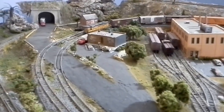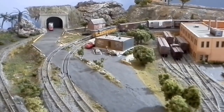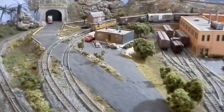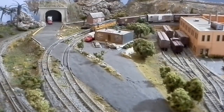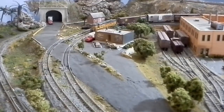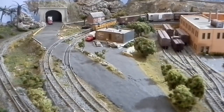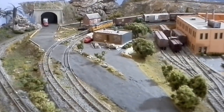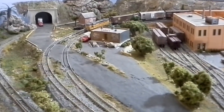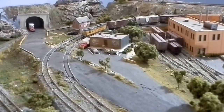That's the storage shed of mine, although we've emptied it out. The temperatures here drop to below zero in the winter and above 100 in the summer, and that's not good for the track. The expansion and the contraction is just really bad for it, so we wanted to insulate it and put a small heater and air conditioner in there and keep the temperature within a certain range, to protect the railroad and equipment and things like that that were going to be in there.